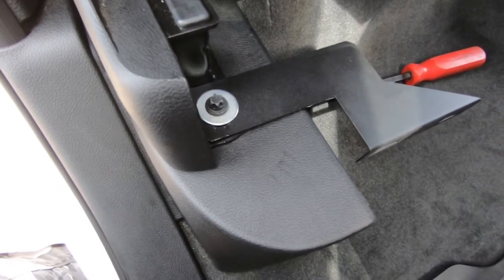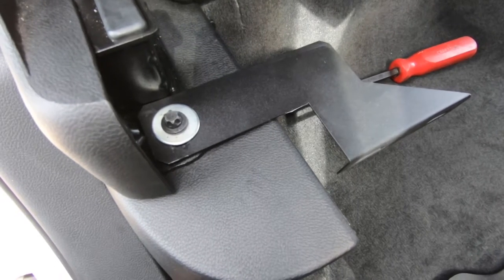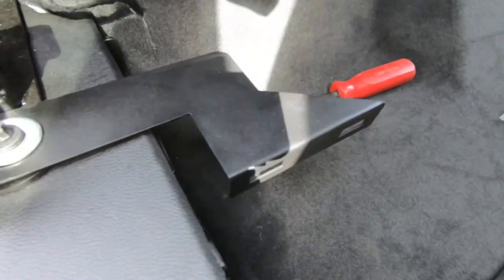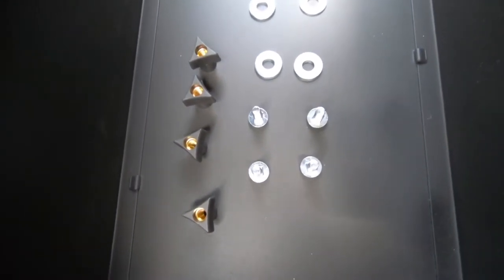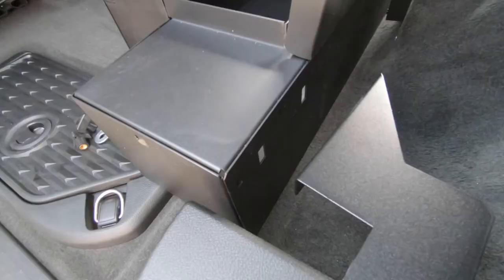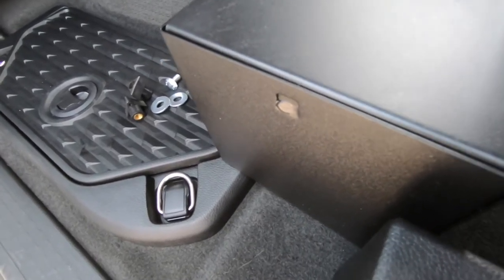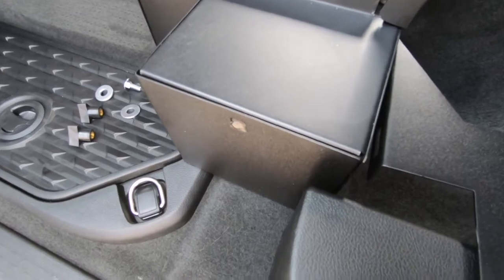The directions read: alternately slip mounting brackets 8.4 and 8.5 between the seat mount brackets and the seat mount pedestals so that the mounting holes may clearly be seen through the oblong holes in the mounting bracket, and the mounting bracket should extend towards the middle of the vehicle. I mounted them up on top — I don't know if that's going to change the way it should be mounted, but shame on you, Tuffy. The last part is pretty straightforward: we've got thumb knobs and mushroom-head bolts that go in through the backside, then we washer these up and put it on loosely. The bolts fit into a notch like so, and then the washer and thumb screw goes on the inside giving it a secure locking point.